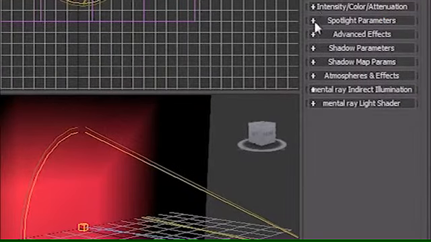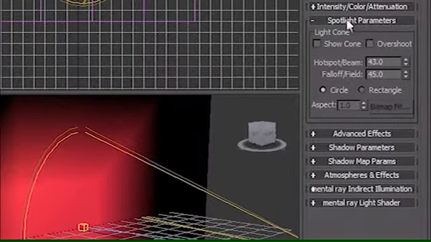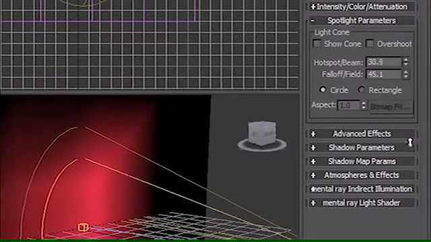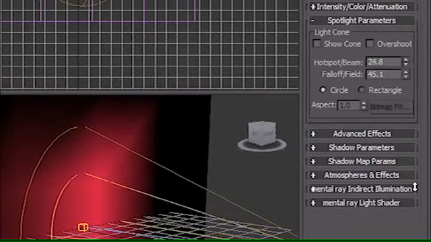Aside from these, I'm going to go over one more of the main ones, and that's spotlight parameters. The only two things you need to know here are really hotspot and falloff. If you see me scroll right here, you see that there are actually 2 circles right here. The hotspot is pretty much the brightest spot in the middle, and the falloff is how it fades on its edges.